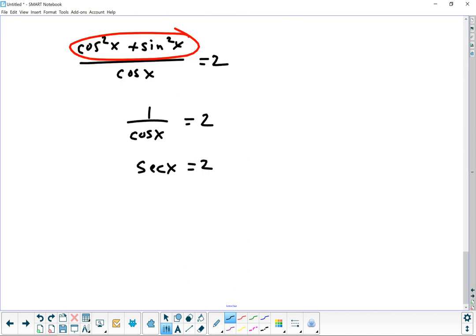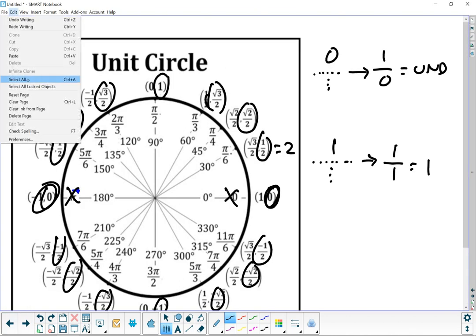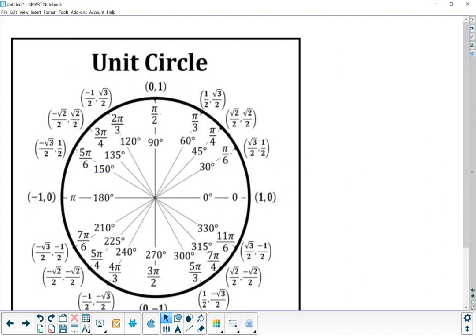And this one just comes out to be secant x equals 2. Right? So when is the secant equal to 2? And remember, secant is the cosine flipped. So if we look at the cosine and we flip it, where will we get 2? Well, you get 2 right here. That's a cosine. You flip it, you get 2. Right here also, that's a cosine. You flip it, you get 2. This one, if you flip it, you get -2, so that one doesn't count. And this one, if you flip it, you get -2, so that one doesn't count either. These are the signs, so we can't use that because we need the cosine flipped. So the only two answers are pi over 3 and 5 pi over 3.